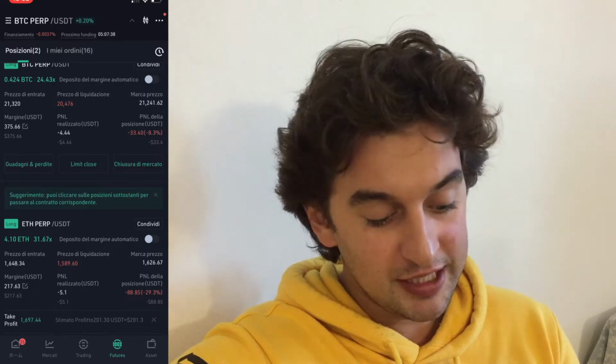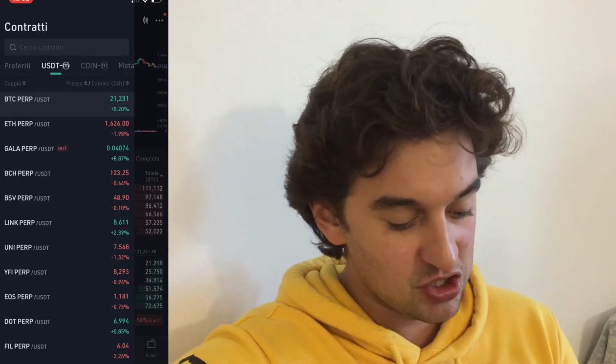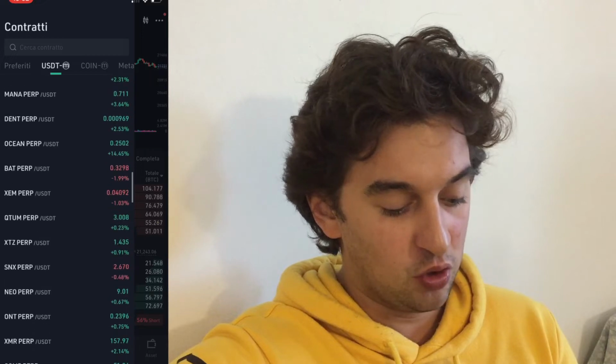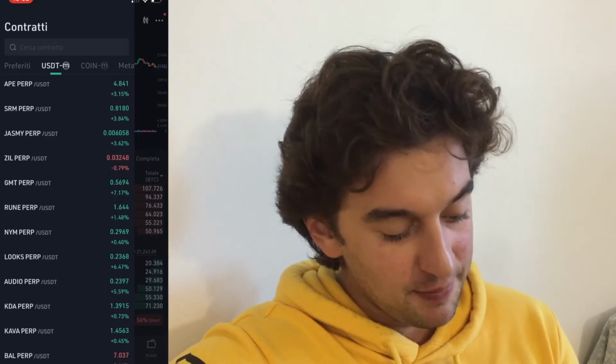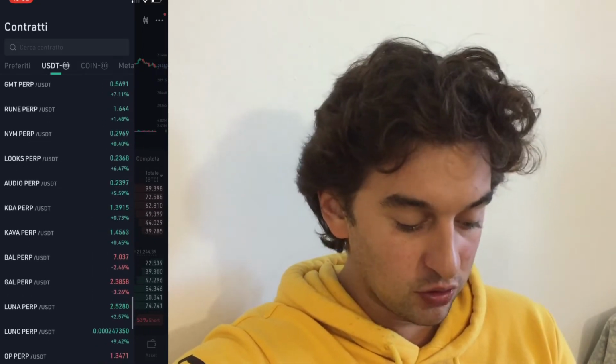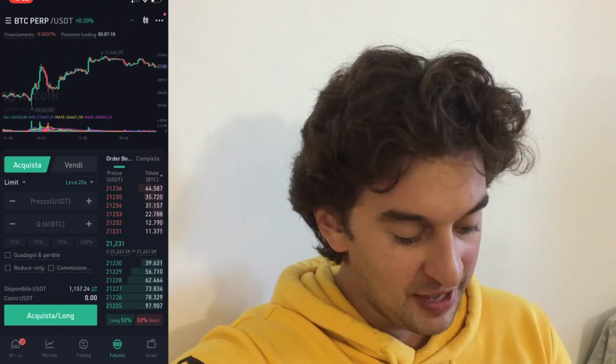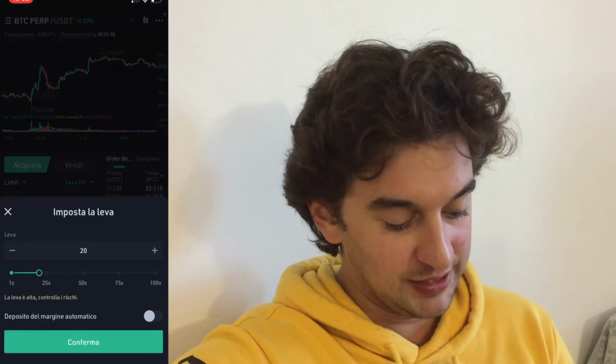Now, if you do want to start any new token, any new contract, you're able to see here on KuCoin. The same will be on Binance or MEXC, any other exchange. You're able to scroll down and see all the tokens that you're able to short and long. So it depends what you're looking for. You can short Zilliqa, you can long Zilliqa, you can short Bitcoin or long Bitcoin, all of these tokens. The only thing that changes between these tokens is the leverage. So Bitcoin, for example, we see here, has a max leverage of 100x.